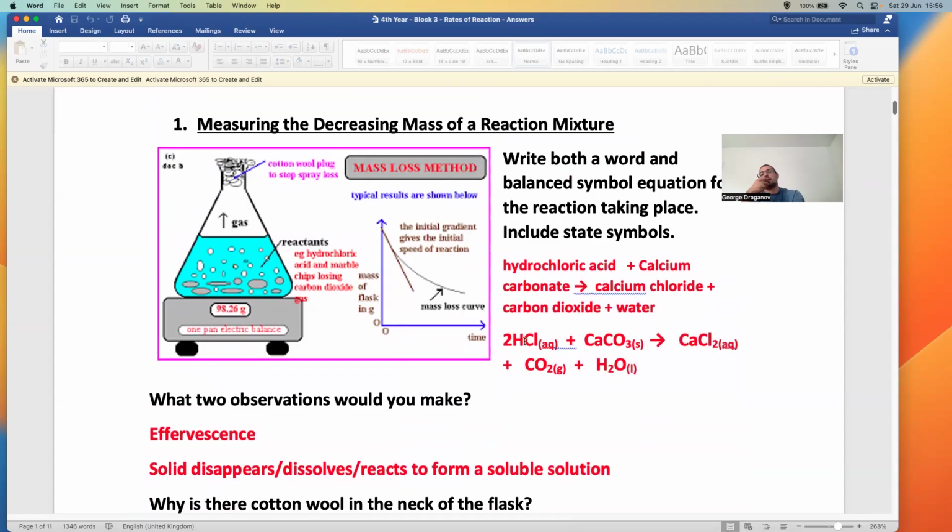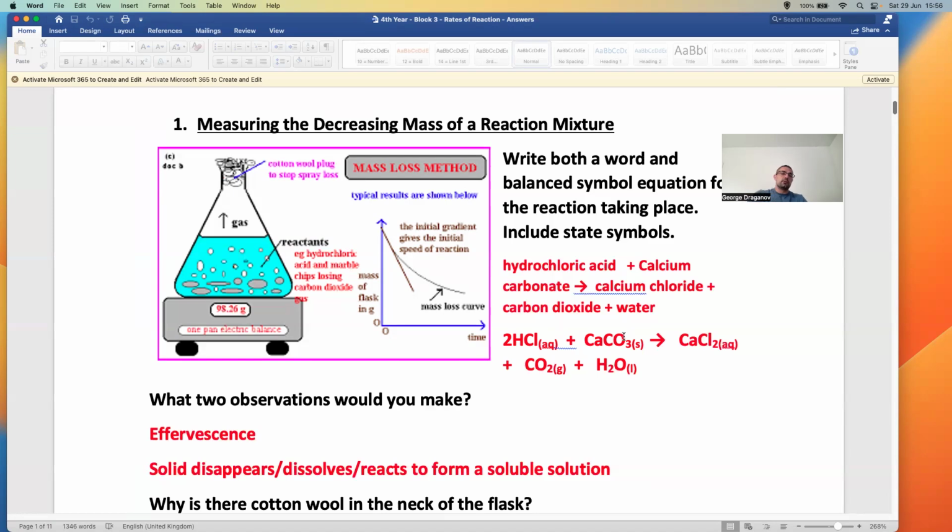So you'll have to think about what you're keeping the same. So for example, if you're investigating temperature, you'll have to keep the volume and concentration of acid the same, and also the surface area of the marble chips and the mass. If you're investigating, on the other hand, surface area, then you'll obviously keep the mass the same, but change the surface area, and you'll keep everything the same about the acid. If you're checking concentration, then obviously you're changing concentration, but you'll keep the type of acid the same, the mass of solid and the surface area of solid, and even the temperature has to be constant, obviously.